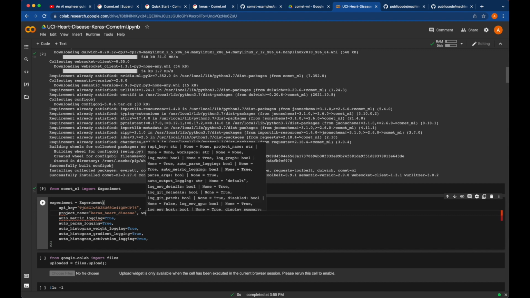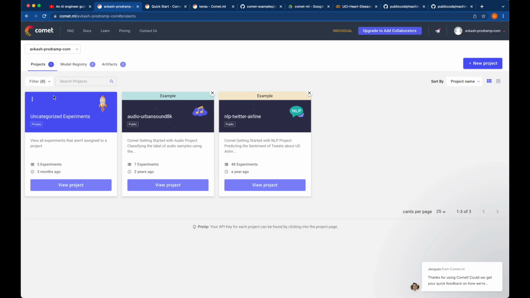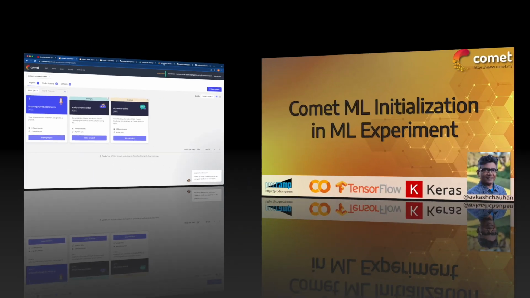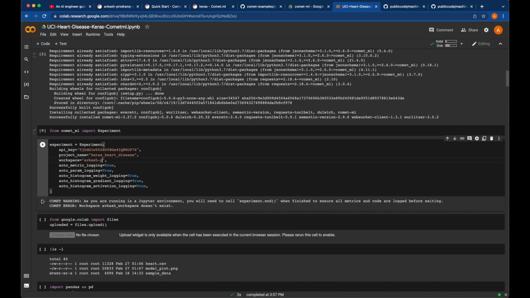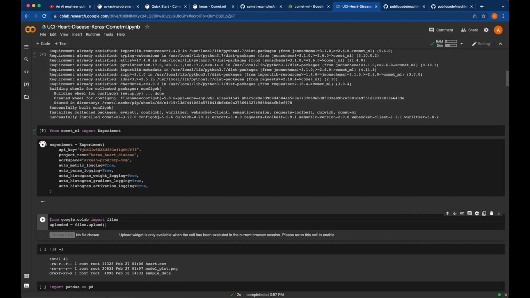Okay, and we also have the workspace name. My workspace name is this default, avkash-prodramp-com. So let's restart.